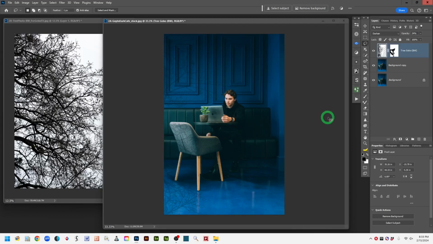Now, some other effects that you could use, I'm going to pause this again and bring up two more images of pre-made things that you can use for gobos, or if you can't get your own image like I did, I shot my own image for the tree, what options you have in Photoshop to try to create it if you don't have someplace you can go get good pictures of trees or you're not finding what you want on stock. So let me pause this for a moment and I'll bring up just a couple other things here.